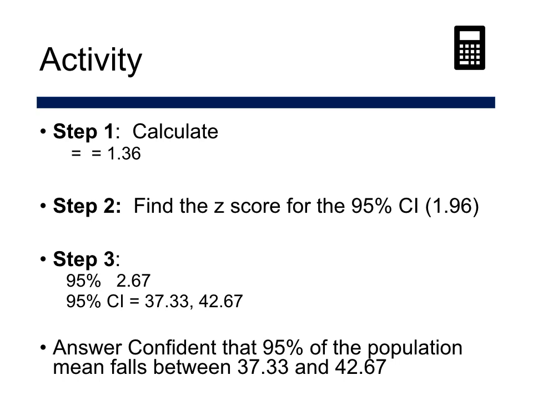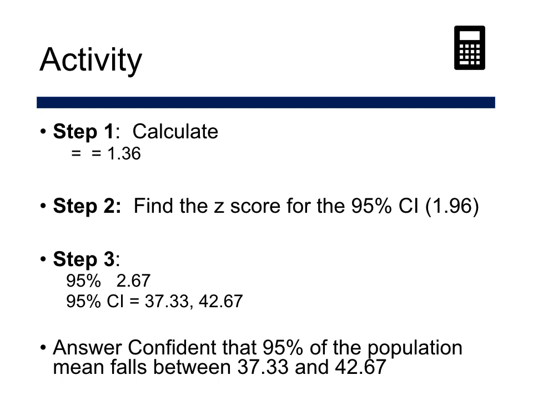Now let's plug this information into our formula. We know that our x-bar is 40, so our formula would be 40 plus or minus 1.96 times the standard deviation of that mean. So our confidence interval is 40 plus or minus 2.67. So our confidence interval is 37.33 and 42.67. How did I get those? I subtracted 2.67 from 40 and I added 2.67 to 40.